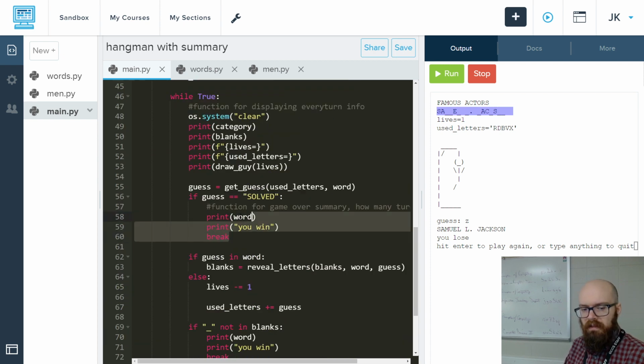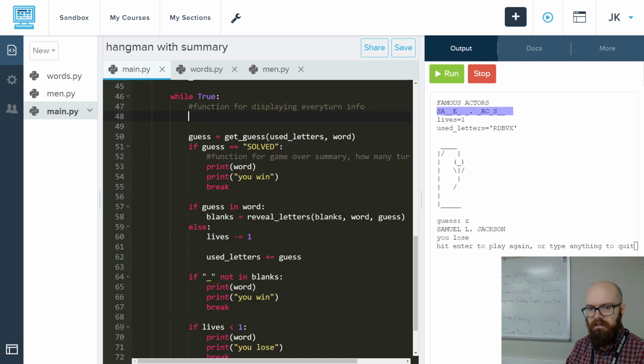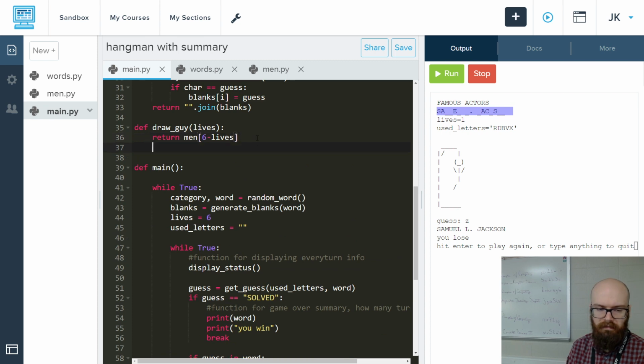And then we added another way to win early if you type the full thing and solve the puzzle. And then we've got the standard status that shows every turn. So I don't want to have those lines appearing 4 times. That would be like half of our main function. What we'd like to do is spin them off into a new function, which you can see I mentioned in a comment earlier. And we can call that whenever we need.